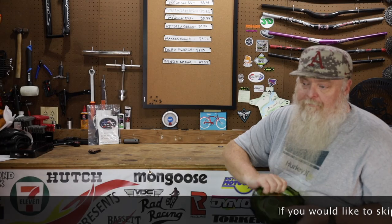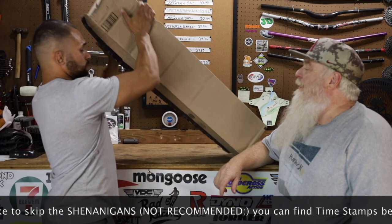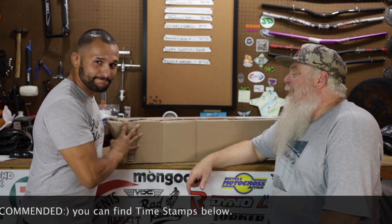All right, guys. New fork day. Let's not get super excited at an $89 fork. But it's the cheapest we could find. The cheapest fork we found on Amazon.